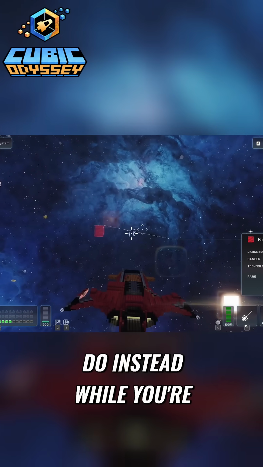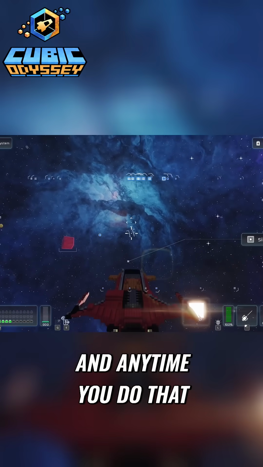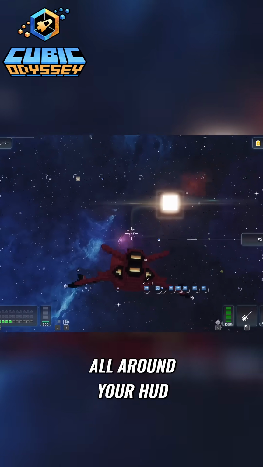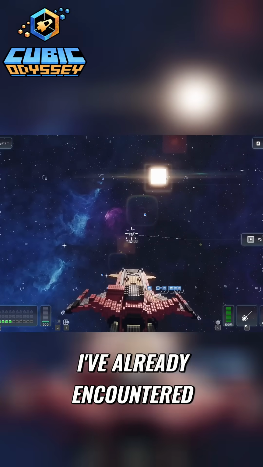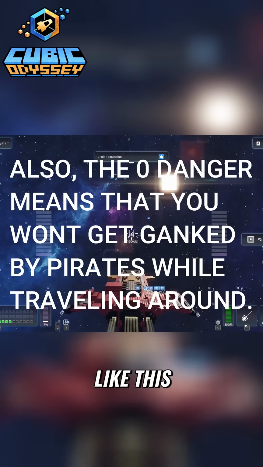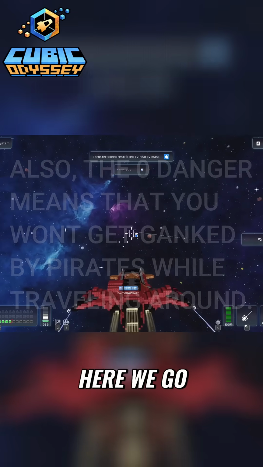So what you can do instead while you're out here in space is you can press Q, and anytime you do that, you're going to pop up with different signals all around your HUD. As you can see, some of these are blue. These are ones that I've already encountered. The ones that are white or just gray like this, you can go ahead and travel to, and then once we do that, here we go.